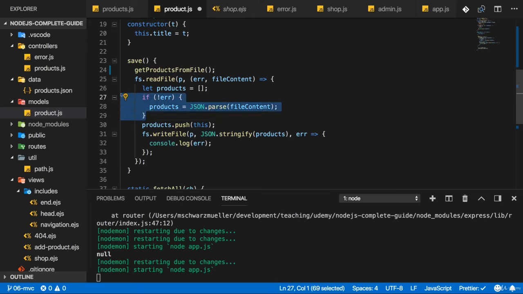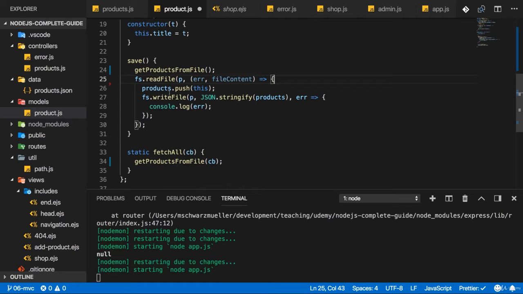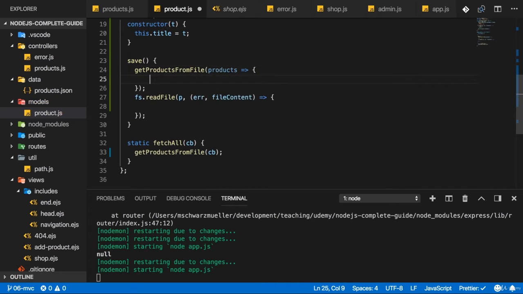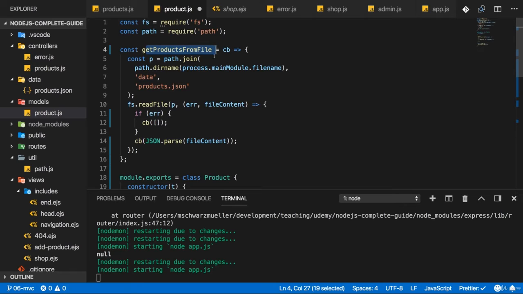We can remove that, and instead just take this code here, and then create a new anonymous function where I know that I will get my products, because this again is the callback function. It is the function I will pass as an argument to getProductsFromFile. So it is what will get called here. So this function will get called and will receive an empty array or the array with the data. And I should, by the way, add a return statement here to make sure that we never execute this code after having executed this code. That was an error we had in the code before.